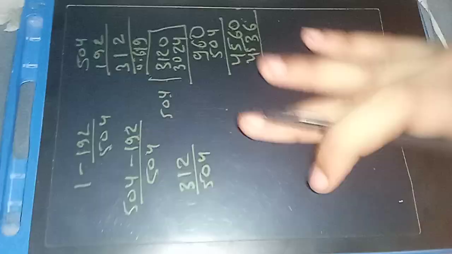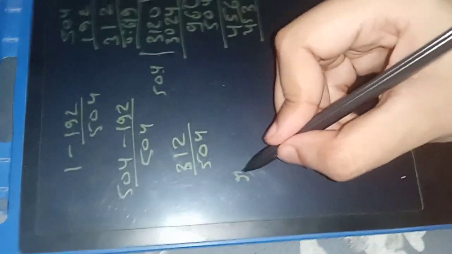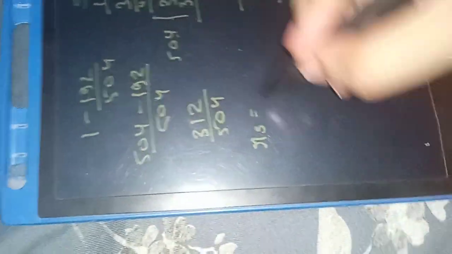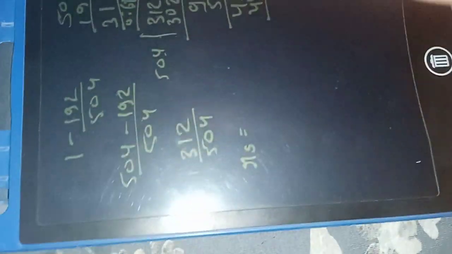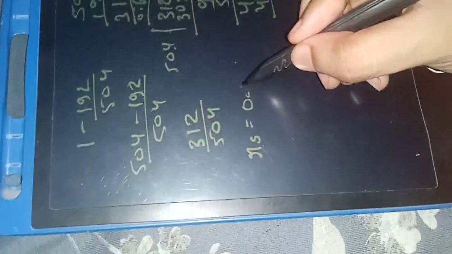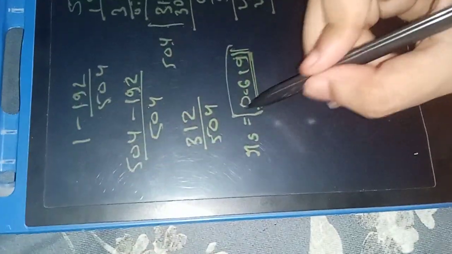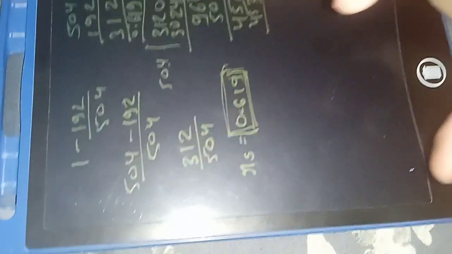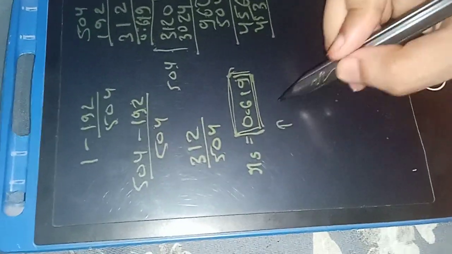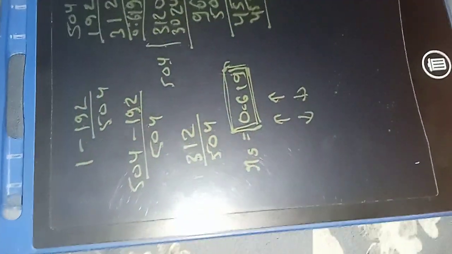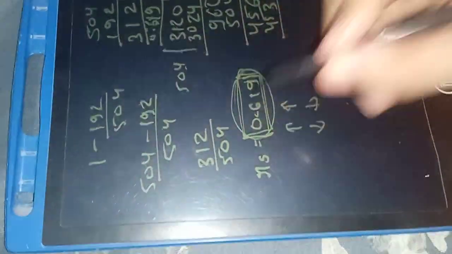Now our coefficient of correlation by using Spearman's formula is positive, you can avoid the positive sign also, 0.619. So it means that it has a moderate correlation. The two variables are positively correlated. That means if x is increasing, y is also increasing, and if x is decreasing, y is also decreasing. But the degree of this is moderate.